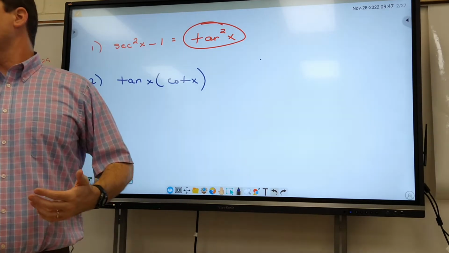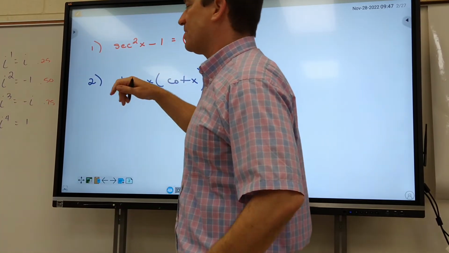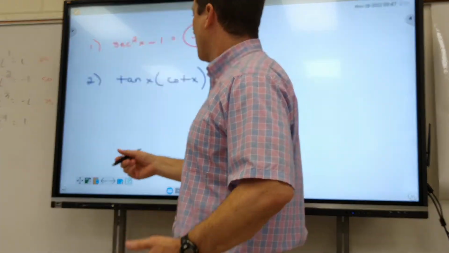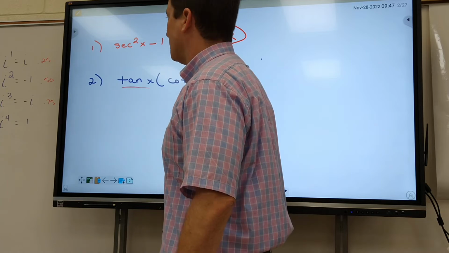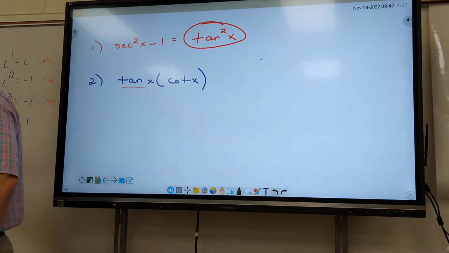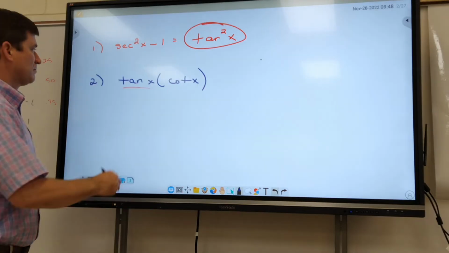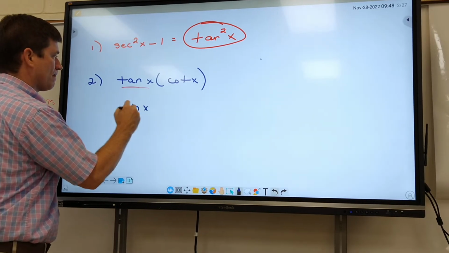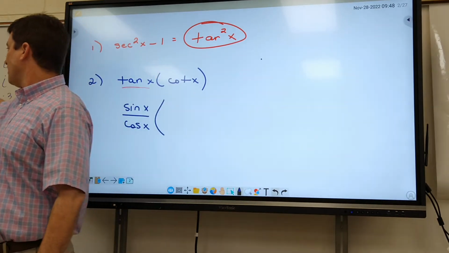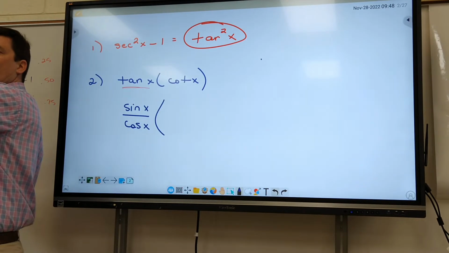So our second rule, Jason: anything that's not a sine or a cosine, change it into sine and cosine. What I mean by that is, what can I change tangent into? Look on the board. Tangent changes into sine over cosine. These that I have on the board are also on the top of your formula sheet.